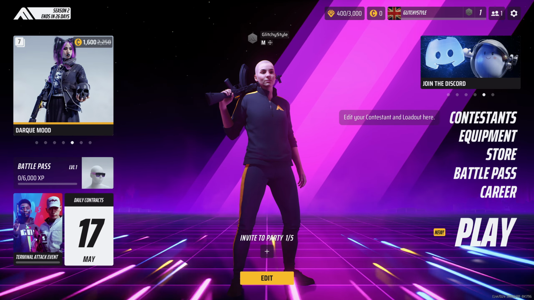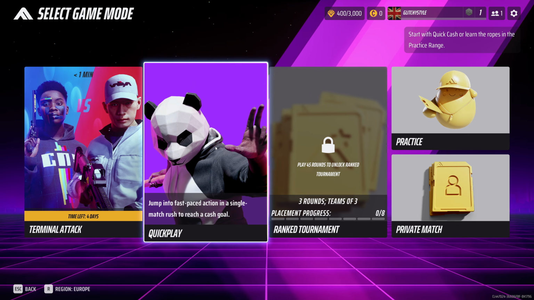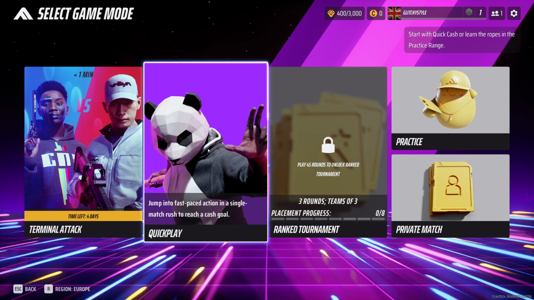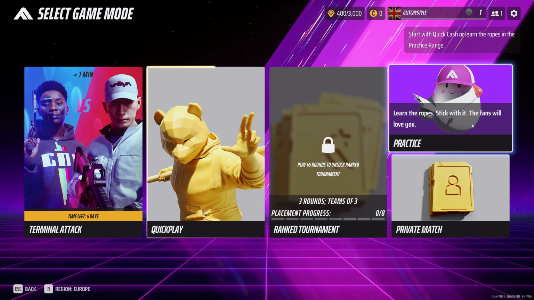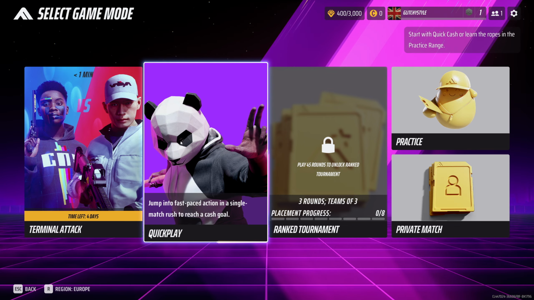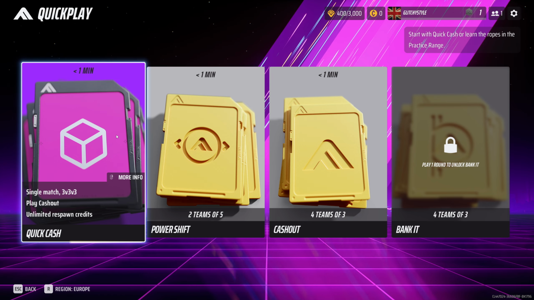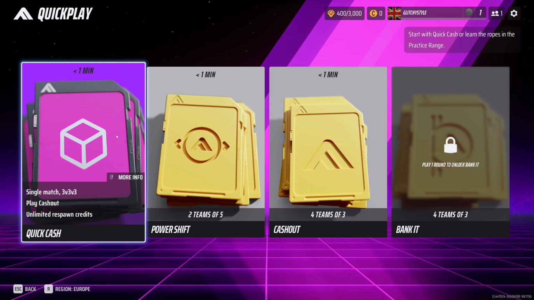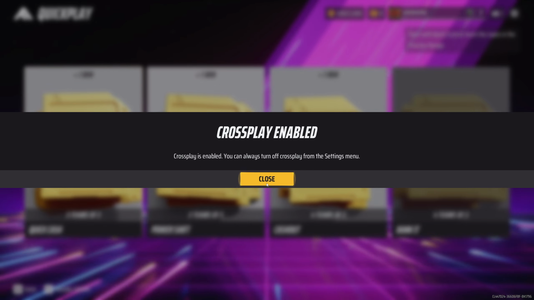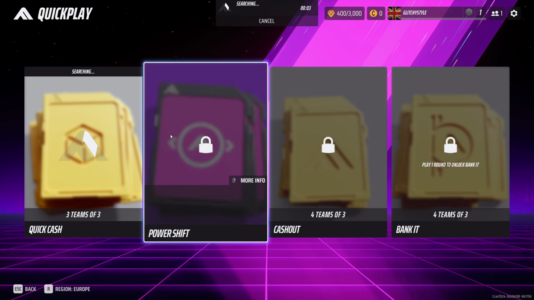So I don't know what this is. I don't know what we're looking at. Right, so, what's all this? Cash goal. We'll do this. Terminal attack. There we go. We'll jump into this. Oh, God, what am I looking at? Unlimited respawn credits. We'll do that. Okay, right, so it's obviously on consoles as well then. What is going on? Searching. Okay.